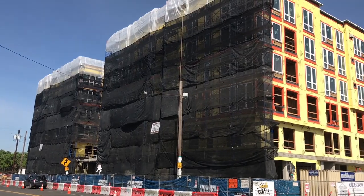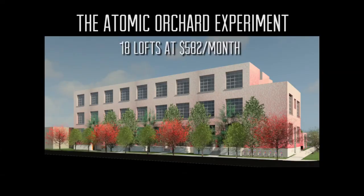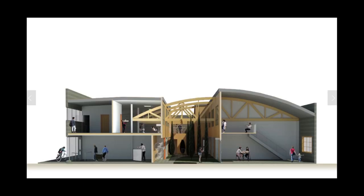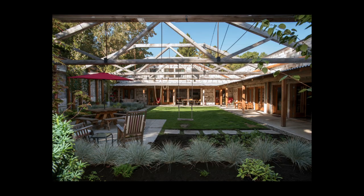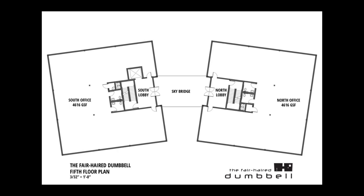So most people, when they think of highest and best use, they think of maximum use of a space. But Kevin's version of highest and best is really more in line with what's going to yield the greatest kind of impact to the community. Everything I do is profitable, but when you go at it from a guerrilla style angle — whether it's the design or social impact, or what's the right fit for this intersection that stitches this neighborhood together and adds back to the streetscape, yet still is profitable — that's that balance. And it's fun. It's a lot easier than just cranking out the same building and squeezing as much profit as you can.